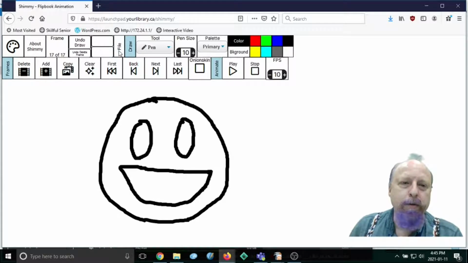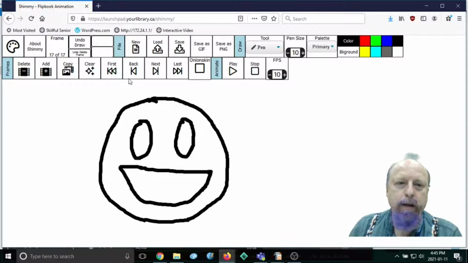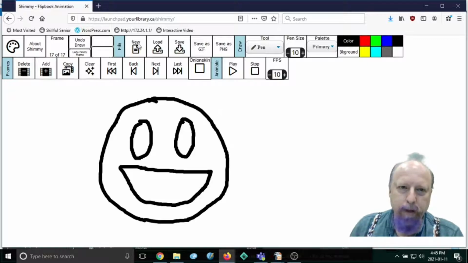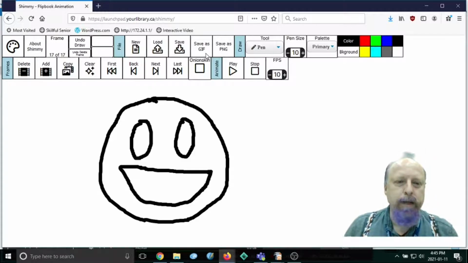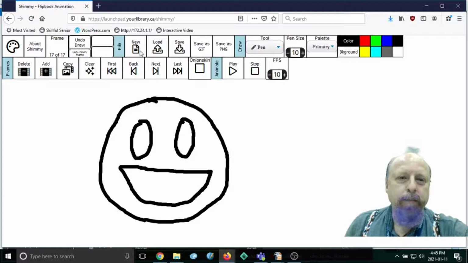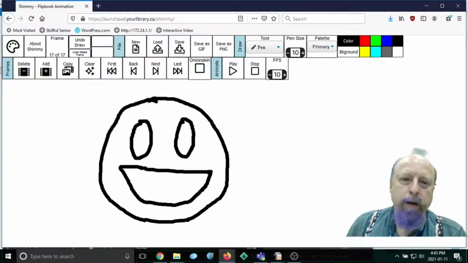So the File menu is usually collapsed to get out of the way while we're drawing. So go ahead and click on that, and it should open up these buttons of New, Load, Save, and then Save as GIF, Save as PNG. And some people pronounce it Save as GIF, which is technically maybe more correct because the person who created it calls it that. Don't click New yet, that will erase what we've done. But let's go ahead and click on Save.